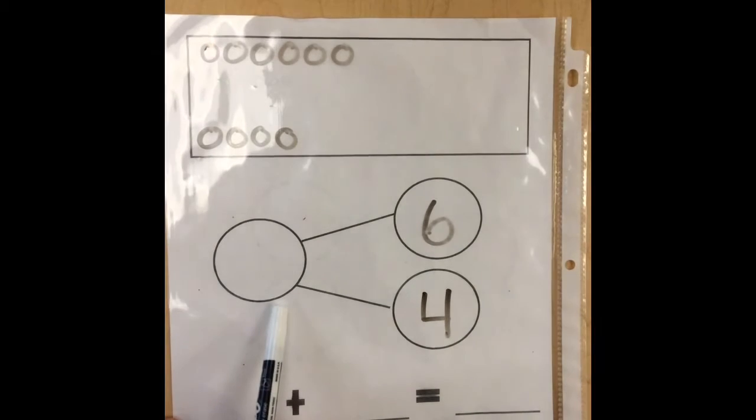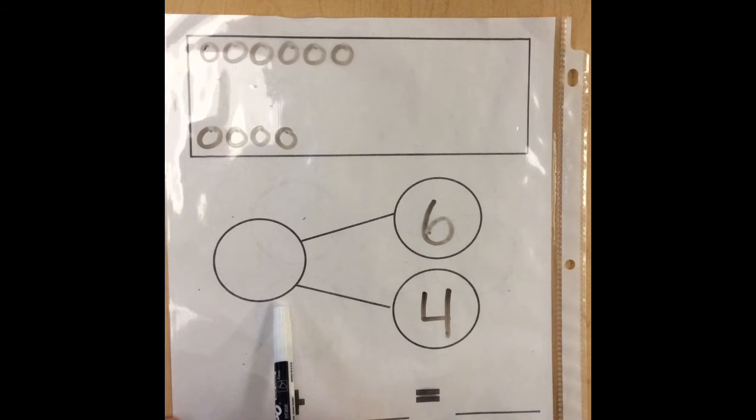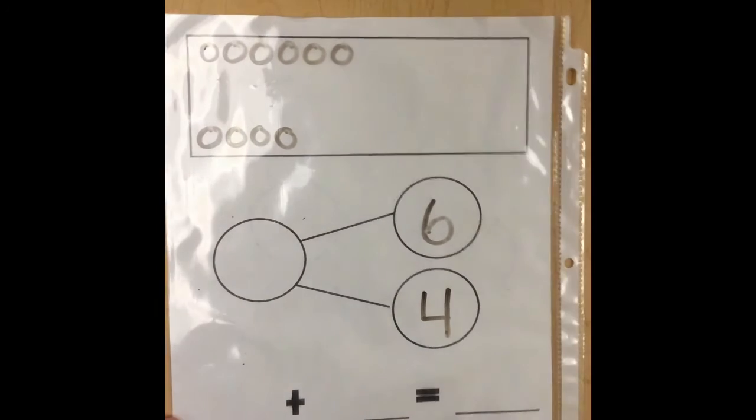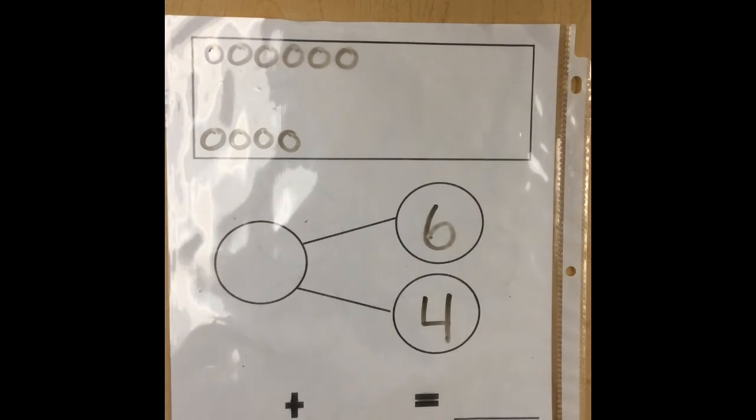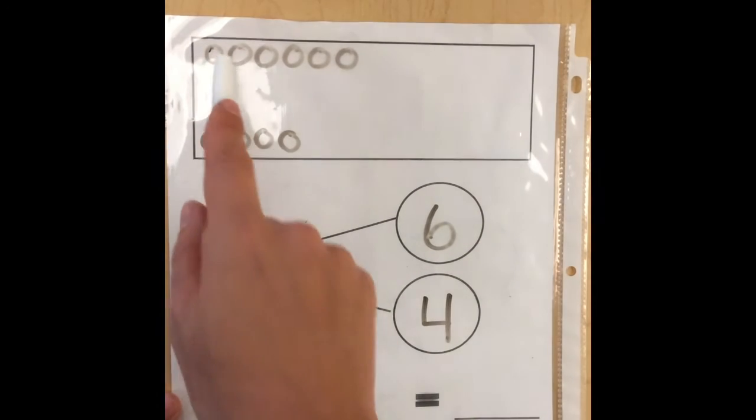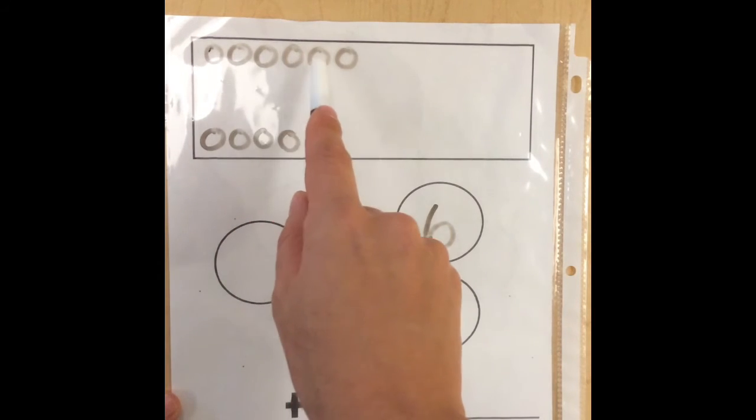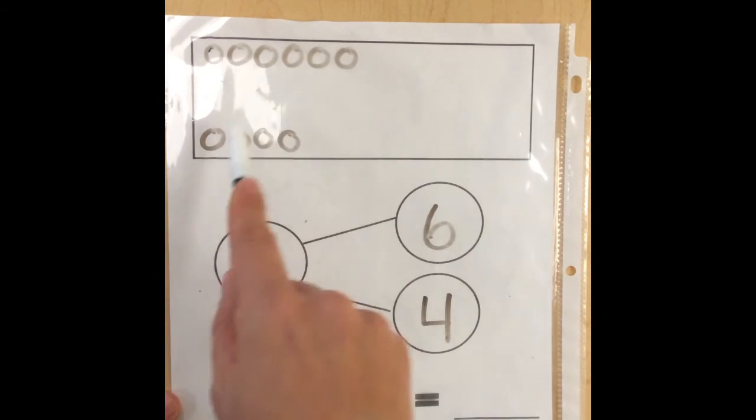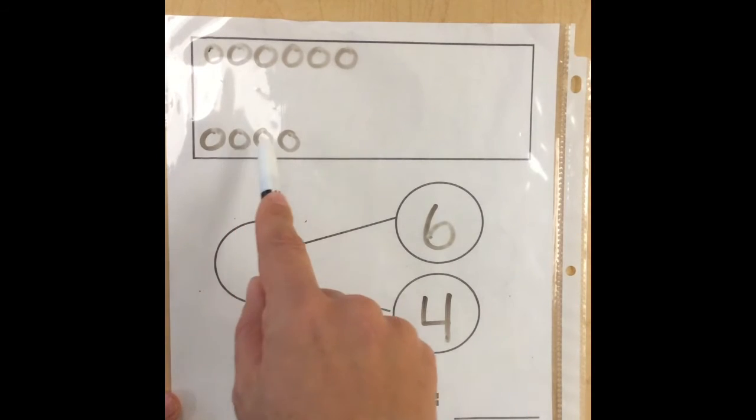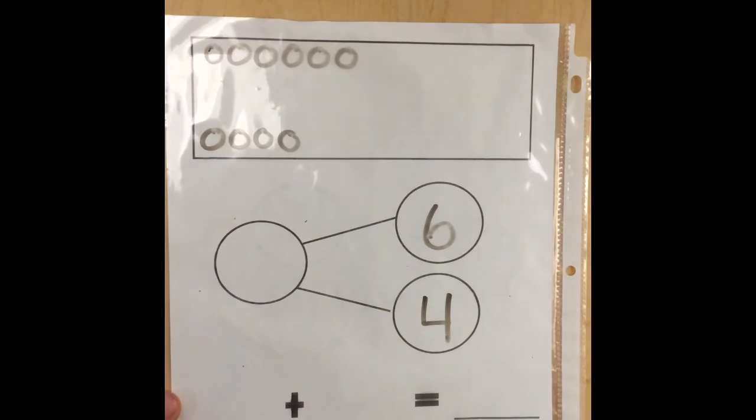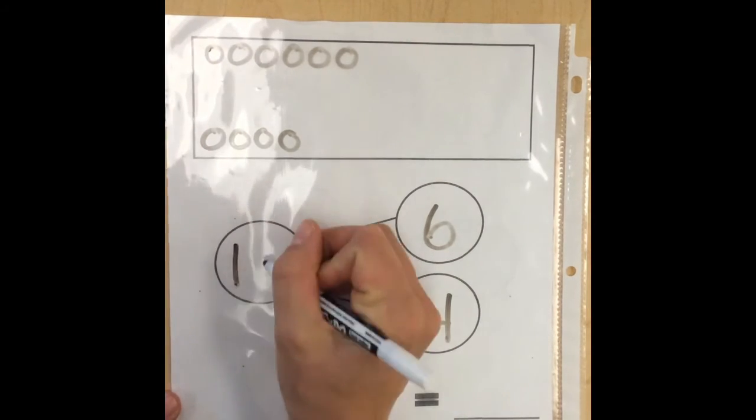Now I need to do my whole. How many seeds do I have to plant? Let's count them to see. One, two, three, four, five, six, seven, eight, nine, ten. I have ten seeds.